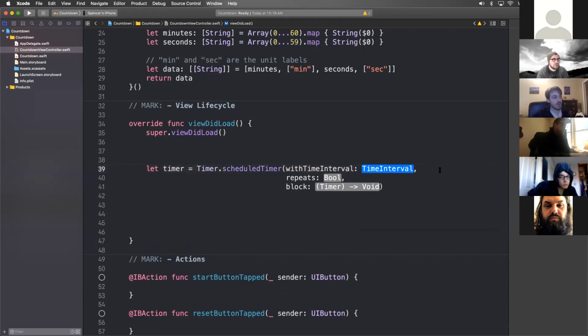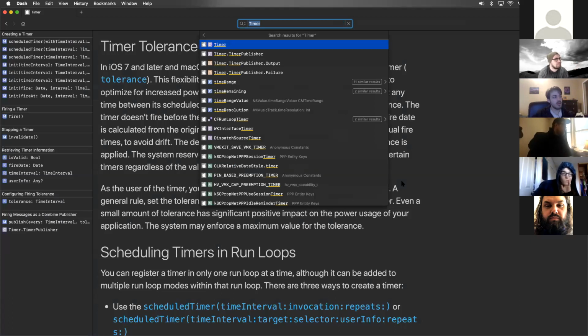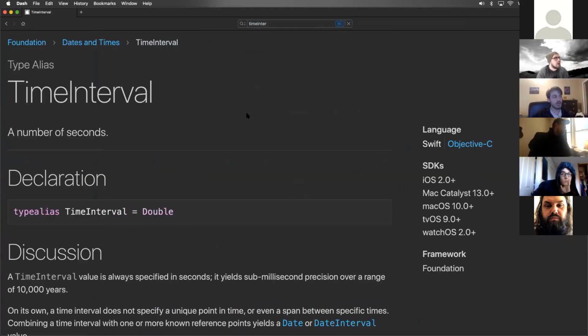So have we talked about time intervals before? I feel like we have, but maybe that was just last cohort. No? Okay, let's talk about that real quick. Time intervals are what we actually call a type alias. Has anyone heard of the word type alias before? It exists in other languages, so if you're coming from another language, it might be familiar to you. No? Okay, that's totally cool.